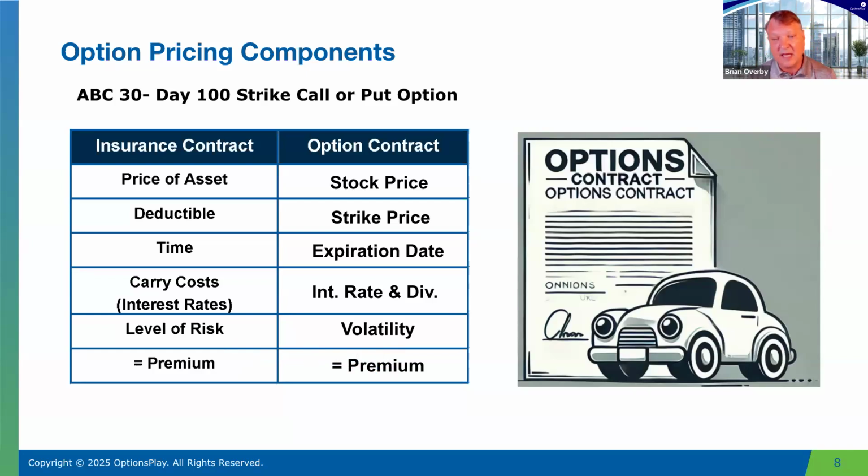And that matters a lot, especially around the earnings season. But if you put this into an insurance model, you come up with a premium. You put this into an option pricing model, you come up with a premium. And that's where we come up with that all-important thing that we call time value and intrinsic value.